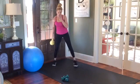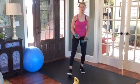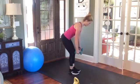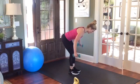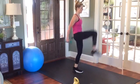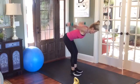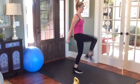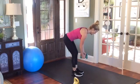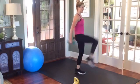And last one. Okay. Going back to the bent fly with the kickbacks, okay? Inch forward. Two reverse flies. Come up. Kick back, knee drive. Kick back, knee drive. And go back to it. Keep that core engaged. Maintain focus on your physical body. Make sure it's doing the exercise correctly. That's real important.